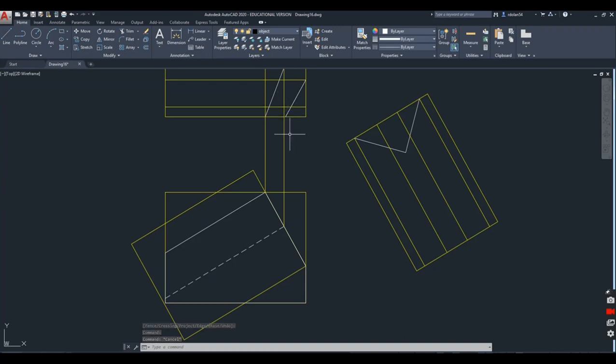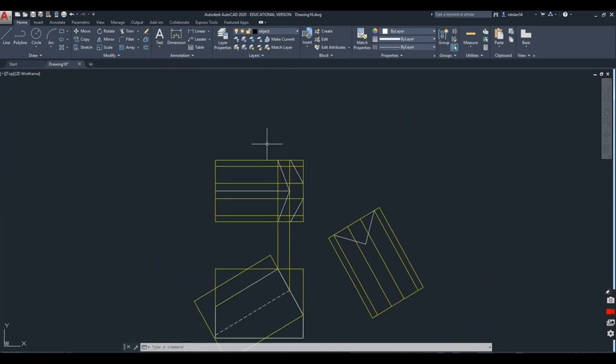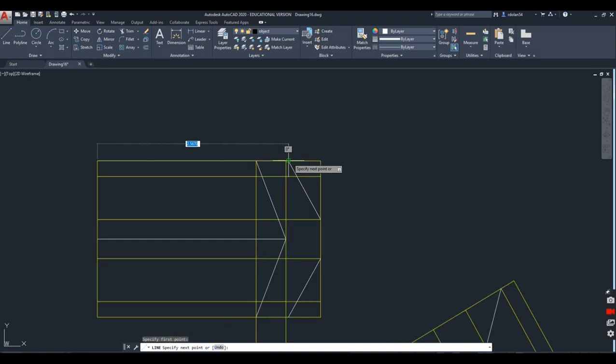In my top view again, I can go and start tracing out some of that view. So again, in object, I'm going to go from here to this line here. I'm going to go from here to that line.